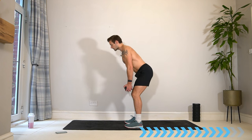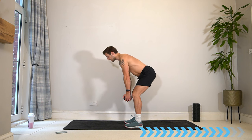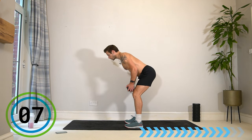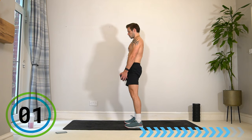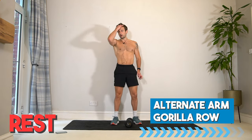Don't get complacent at the end. Always focusing on safe, effective technique, especially when you're standing. Make sure the legs, the glutes, are initiating the movement, not your lower back. 20 seconds rest. Get ready for the alternate arm gorilla row.